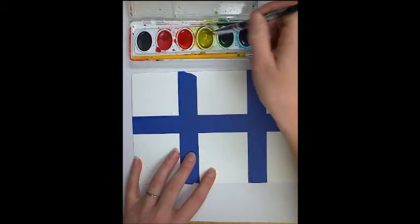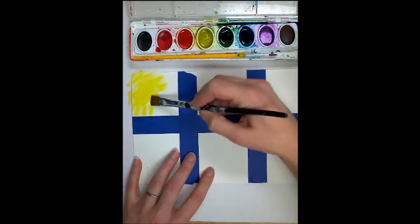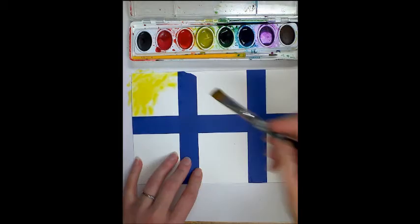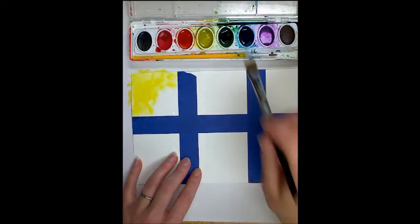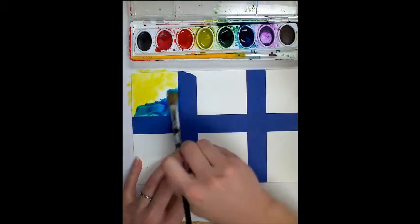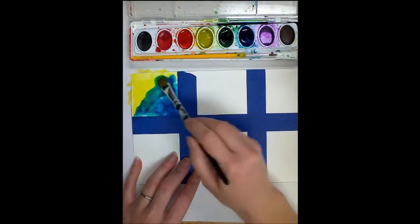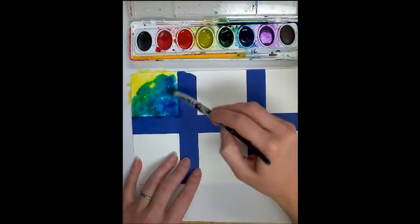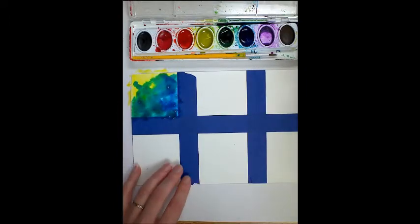Let's start with a yellow. This yellow's in pretty bad condition, but it'll still work. I'm kind of dabbing this on. Remember that when you're using watercolors, you want to clean out your brush in between every color to avoid mixing colors into your palette. Let's do a blue on the other side. A strong color. I'm going to kind of dab it over into this yellow here. Just grab a little more water to make it move a little more easily. Okay, so that's just a wet on wet. Simple as that.